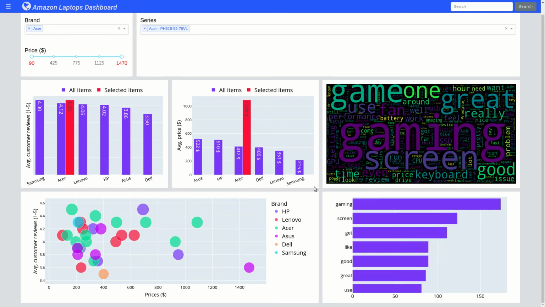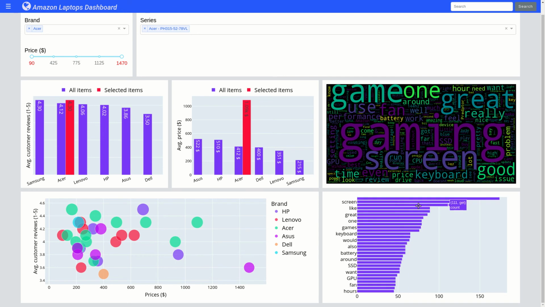For example, you can select only the first word and visualize how many times it has been mentioned. In the case of gaming, 174 times. So let's analyze the information provided by the word cloud and the word count bar chart.